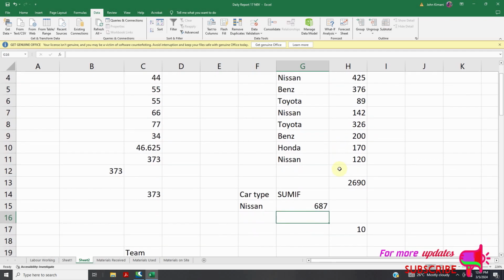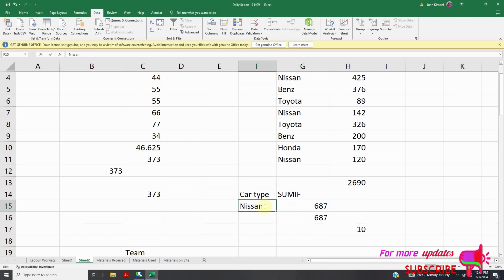That is the same as the sum of 120, 142, and 425. If you do the sum, you will get the same answer, right?